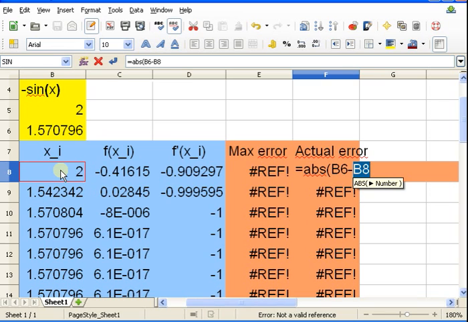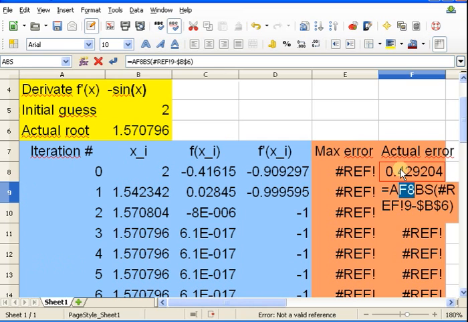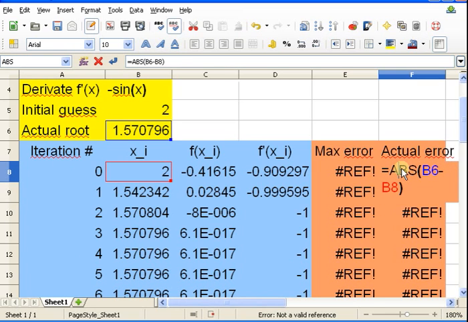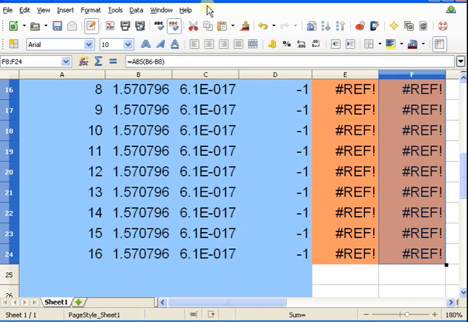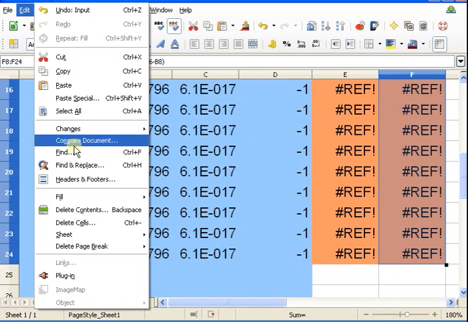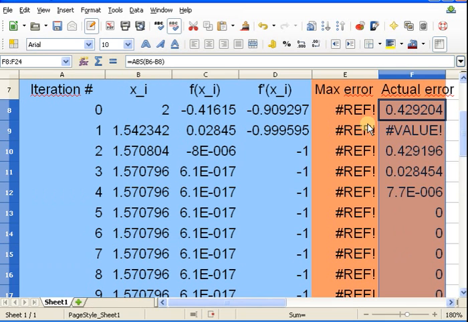Oh, sorry, my estimated root is here. Let me bring that over to make it more clear. You can see my formula here. Okay, and let me fill down. And you can see that the value is essentially 0.